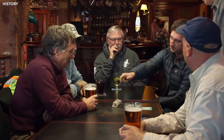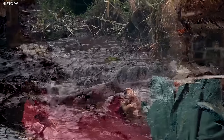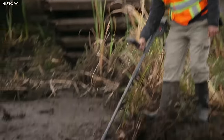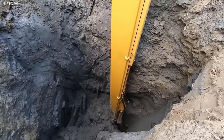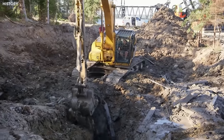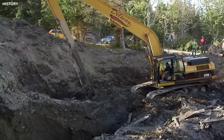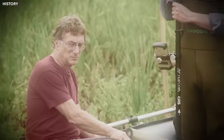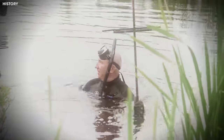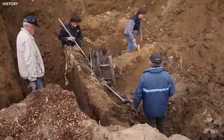Someone shared exciting news: while digging in the Uplands looking for a possible tunnel, a hole had suddenly filled up with water, shooting up like a geyser. Just a week before, tests in the Uplands seemed to indicate a hidden tunnel underground. The team was hopeful this might finally be the main flood tunnel they'd been looking for. Now they had to rush to take the dam down environmentally, with no dirt getting into the ocean, and also locate a boat in Smith's Cove.